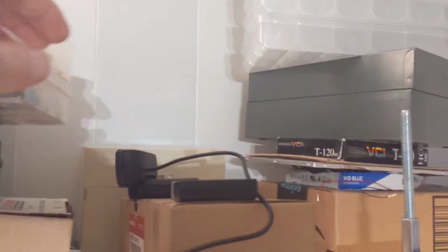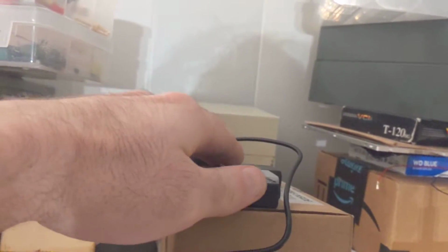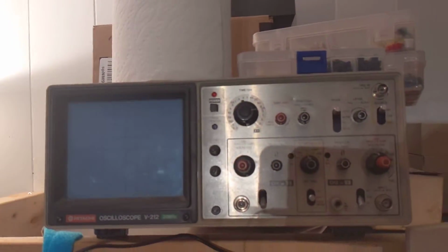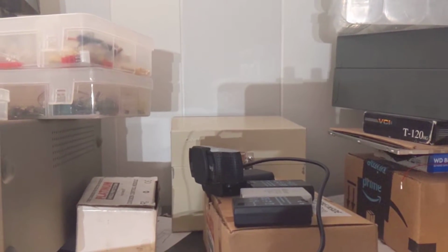Over here, there is the C920 webcam. I usually tie it up to the same point here to do live streams. And then I have a box here. I don't remember what's in the box, but on top here are batteries for my camera. Up here we've got my old school V212 oscilloscope, and then some more sorting, some 3D printed parts, another of those metal boxes. This white metal box in the background there, that's where my lipos are.